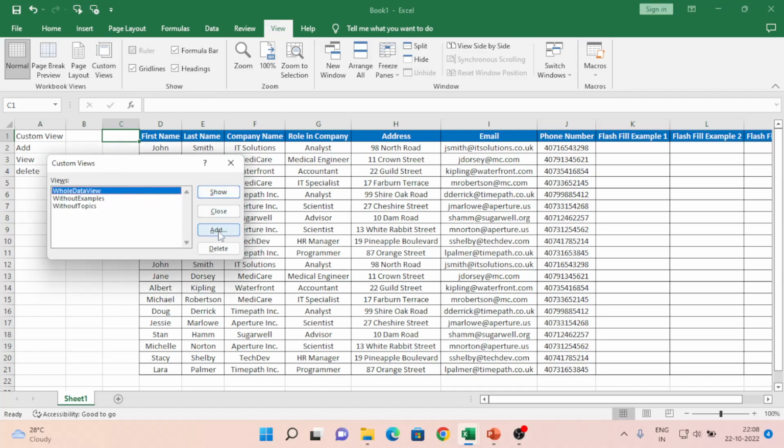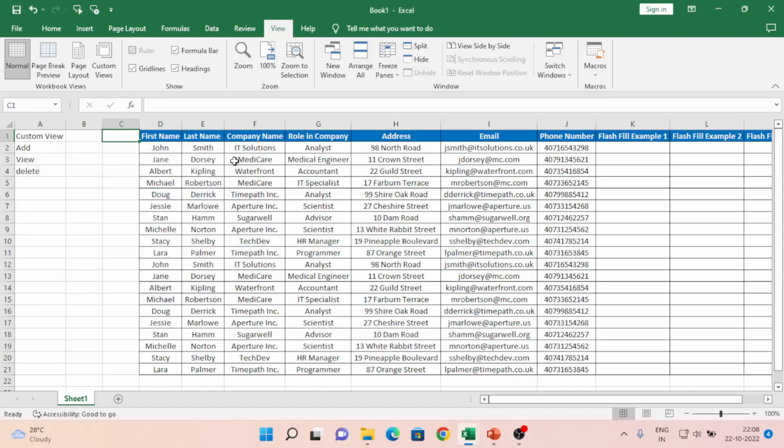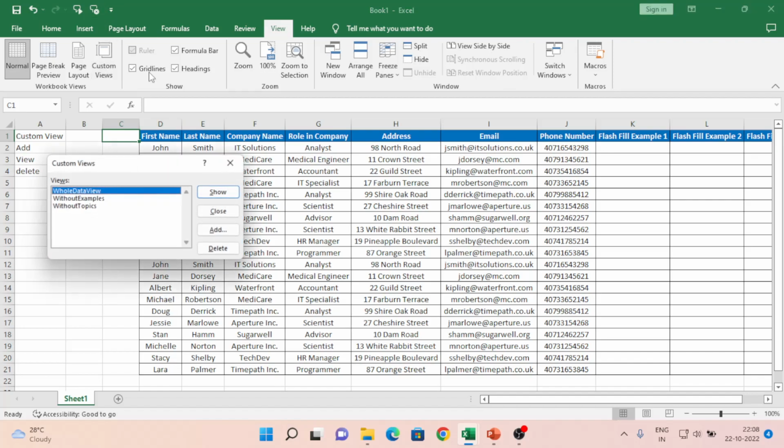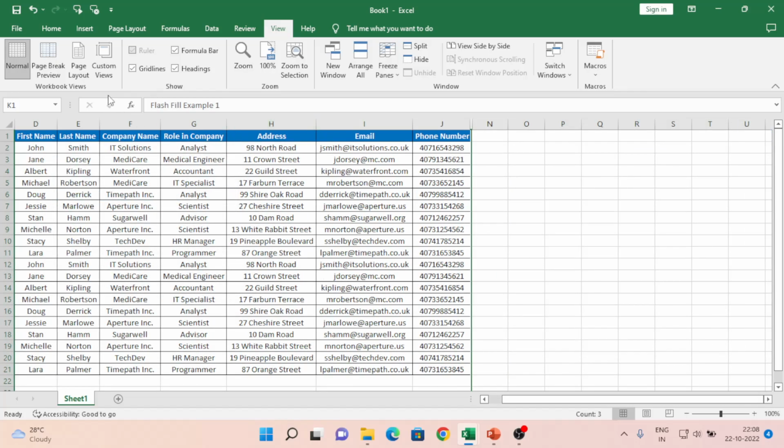Before adding, one thing we have to notice: before adding to the view, we have to make sure that all the changes we want are applied, and to hide some data or insert some data, all those things we have to do before adding to the custom view. Click on that. This view I wanted to add, we can add it. Something is already added, I want to see it, so just click on that and it will be shown here.